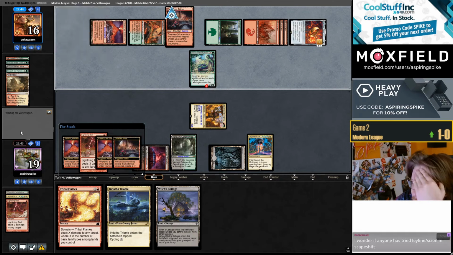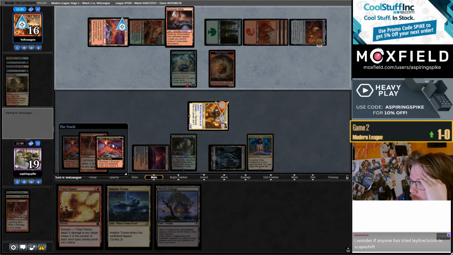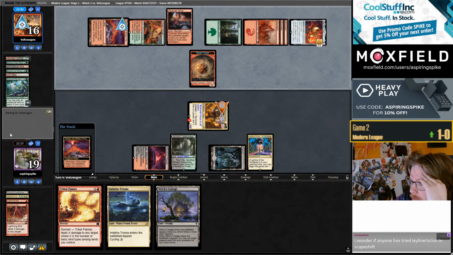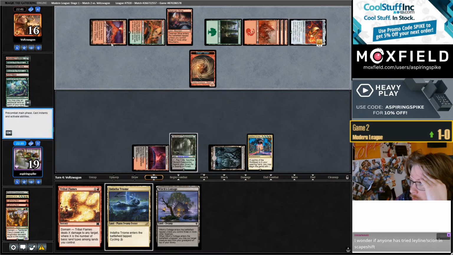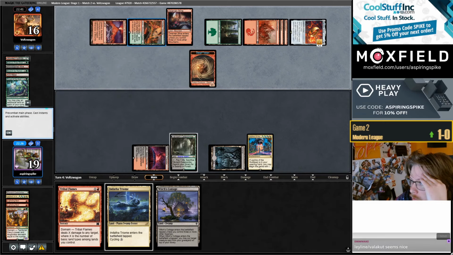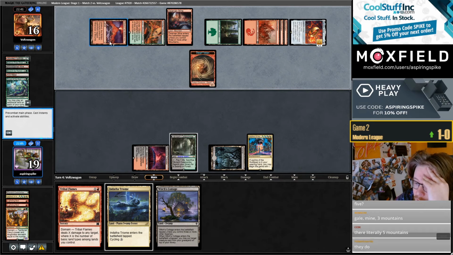Oh, the Dwarven Mine. Very clutch. They're turning the Kavu again? Am I missing something? They're not going to have enough mountains, right? If you control 5 other mountains, 1, 2. They don't have 5 other mountains. Why did my Kavu die? Oh, is it because Valakut triggered?